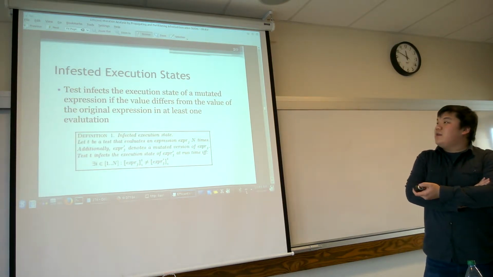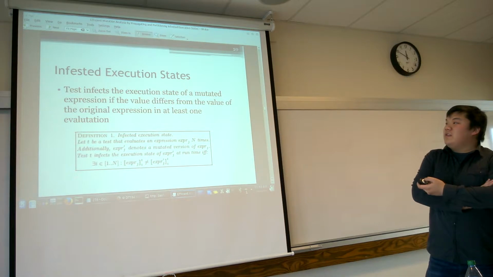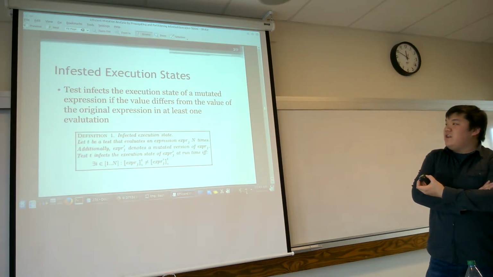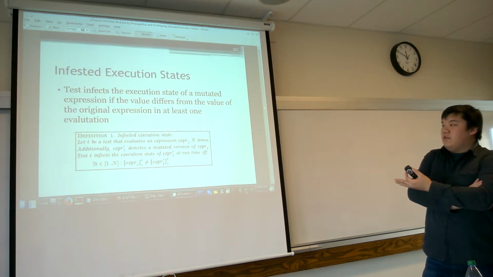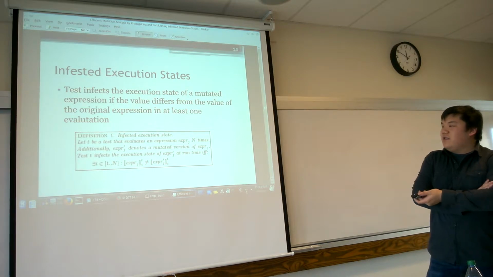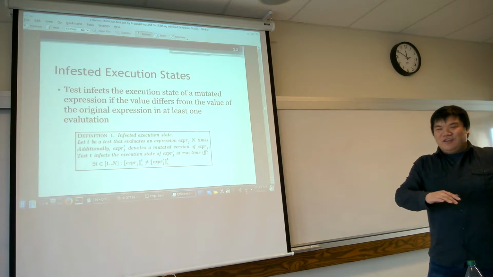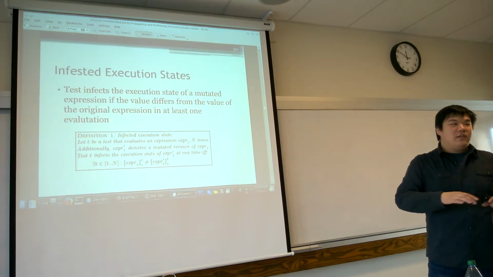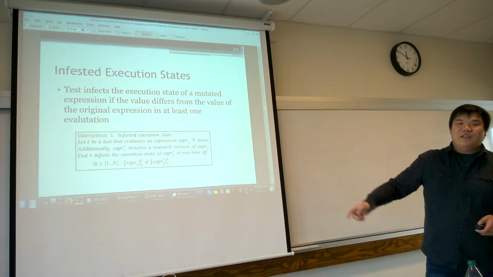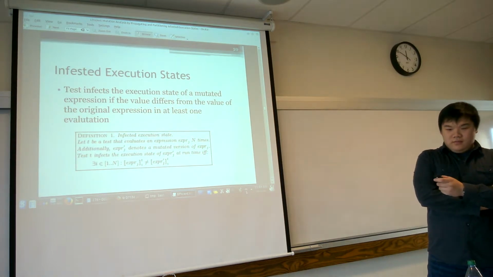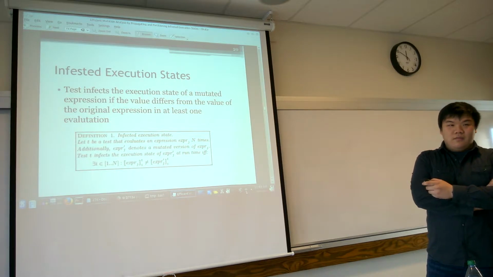So first up, the infected execution state. So a test infects the execution state of a mutated expression if the value differs from the value in the original expression in at least one evaluation, and the formal definition is there. And we'll go over it later on when I look into the results and into the paper, and we'll go more into the exact formulas and how they work. So we might want to visit this a little bit, because it will come back, so we could do it now and maybe get it out of the way.